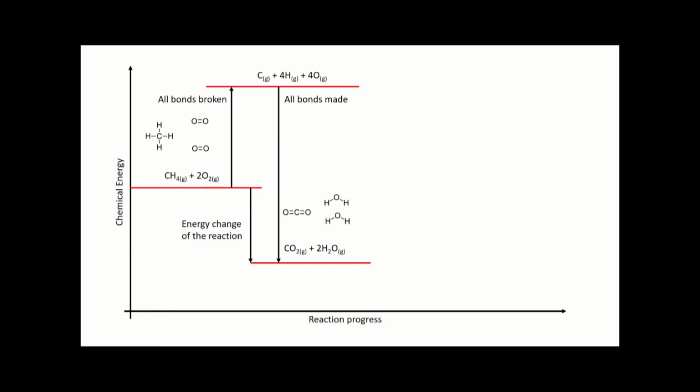On the other side, we've got 4 oxygen to hydrogen single covalent bonds there, because we've got 2 water molecules and they've got 2 each, so that's 4. And then with the carbon dioxide, we've got 2 double carbon to oxygen bonds. Now, you will find in an exam question a table of data, and that table of data will tell you how much each bond is worth.